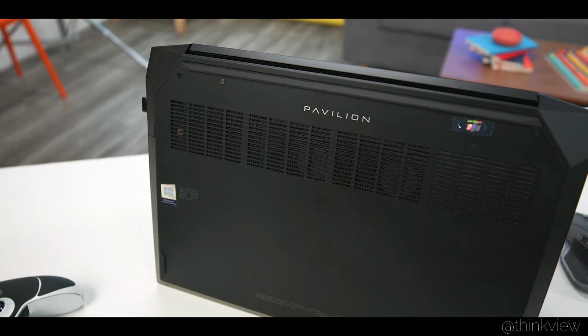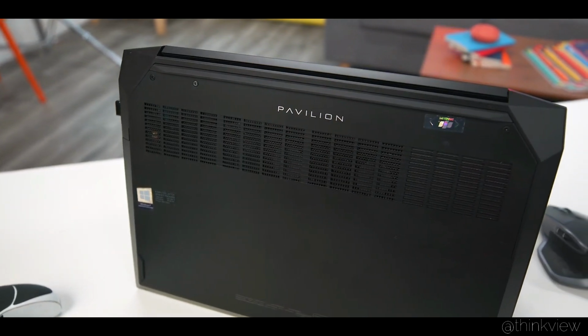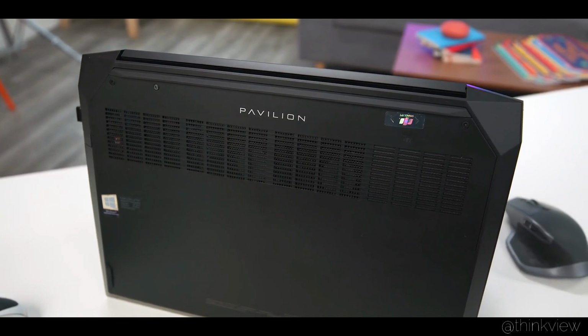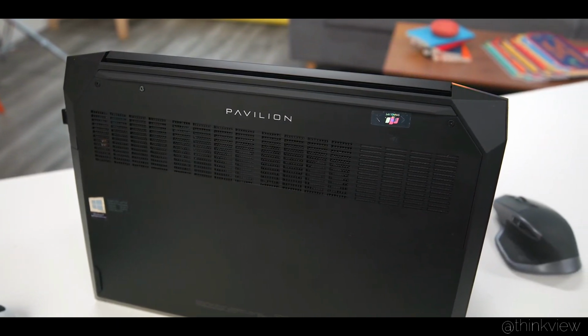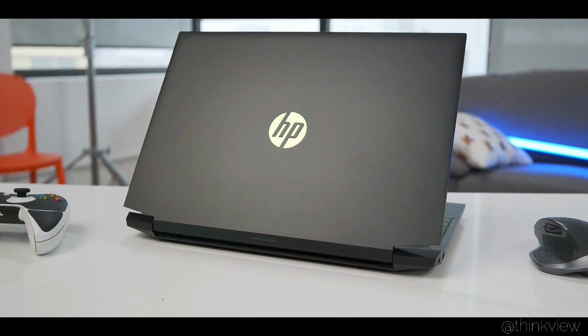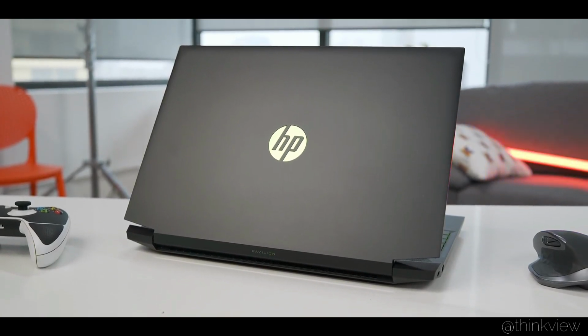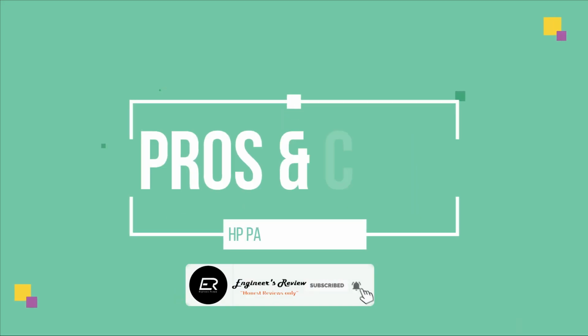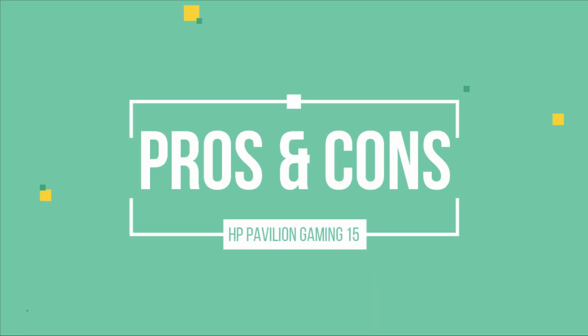Now talking about the heating performance, the separated dual fans that make up the HP Pavilion Gaming 15's new advanced thermal management do a decent job of preventing overheating, for the most part even without getting loud. After discussing almost everything about this laptop, let's summarize our review with some pros and cons. That will give you guys an idea whether you should buy this laptop or not.